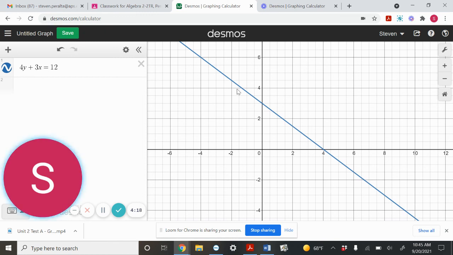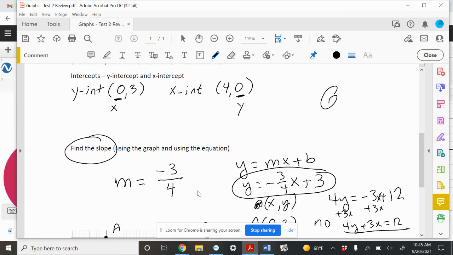And notice that we got the slope and all the other information by looking at the graph specifically. So that's what you want to do on the next part, just being able to identify that information. If you have all the information down from the 4 videos that I've recorded, you will be fine on the test.